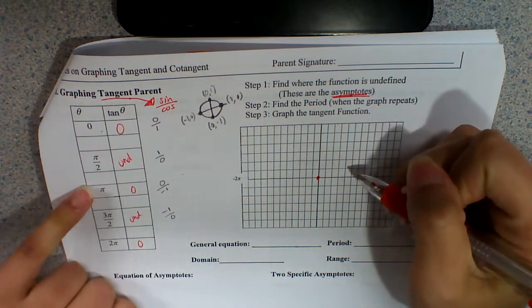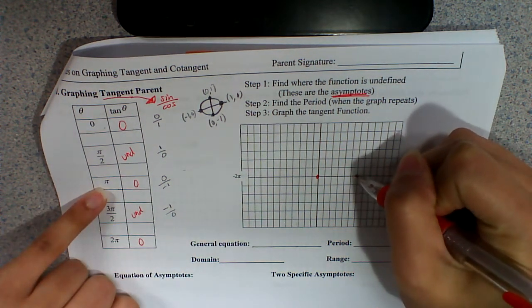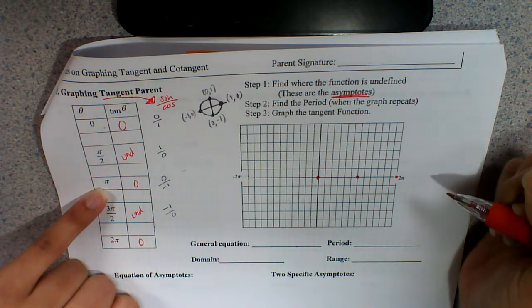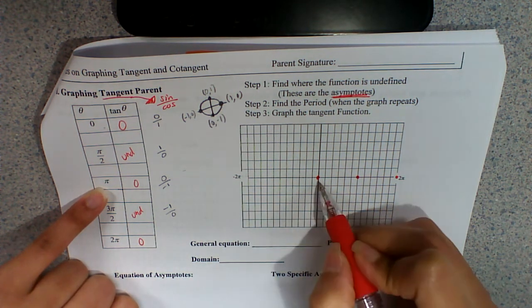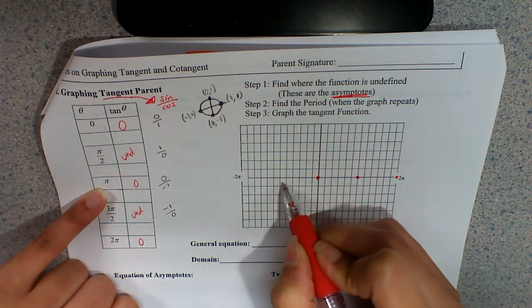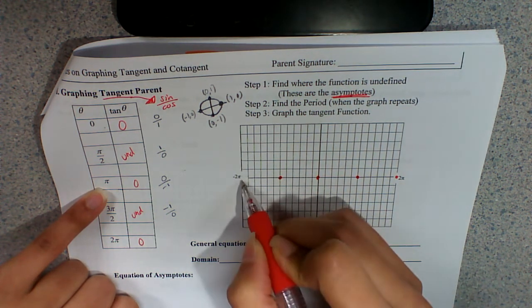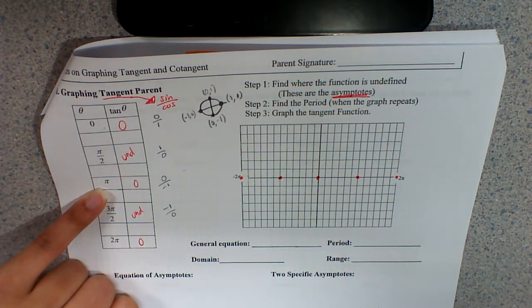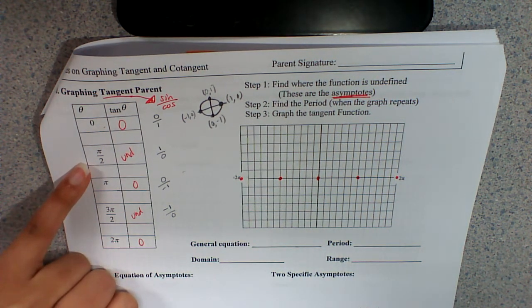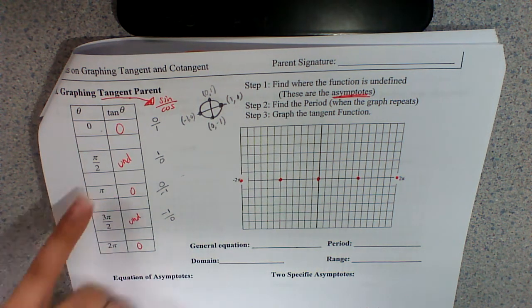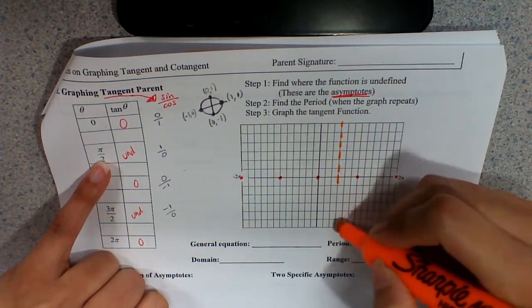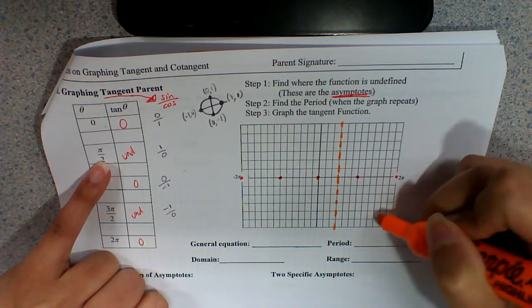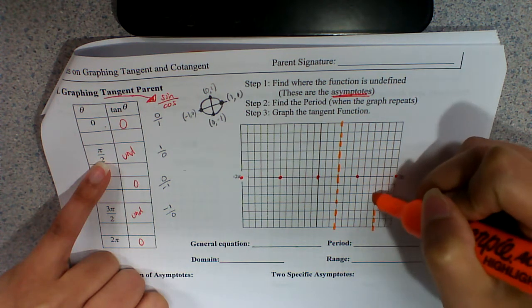Okay, so let me go ahead and put down my values that I actually have something for. And luckily on the left side, it will actually be the same. So let's see, I have an x-intercept at -pi and at -2 pi. So there's that. Now, just like we said earlier, every time you have something that's undefined, at those angles, you actually have your asymptote. So at pi over 2, which is 3 marks away from 0, I have an asymptote. So there is my first one. And here's my second one at 3 pi over 2 down here.